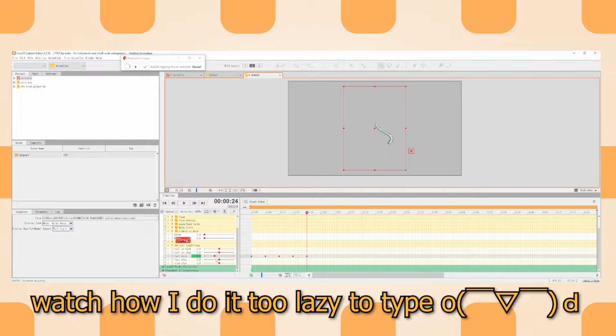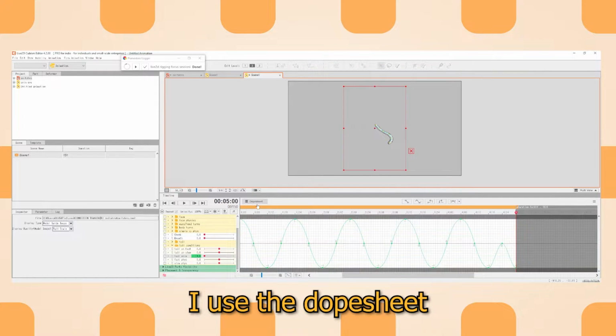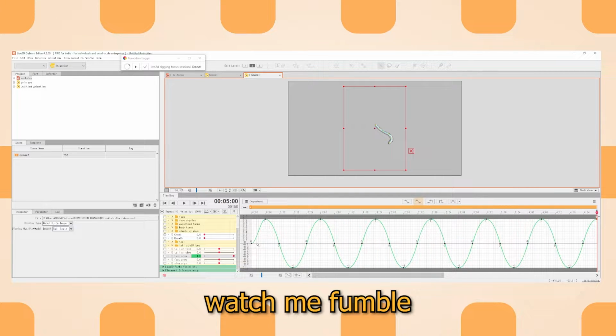You gotta make it do this several more times. Oh, it should be equal.